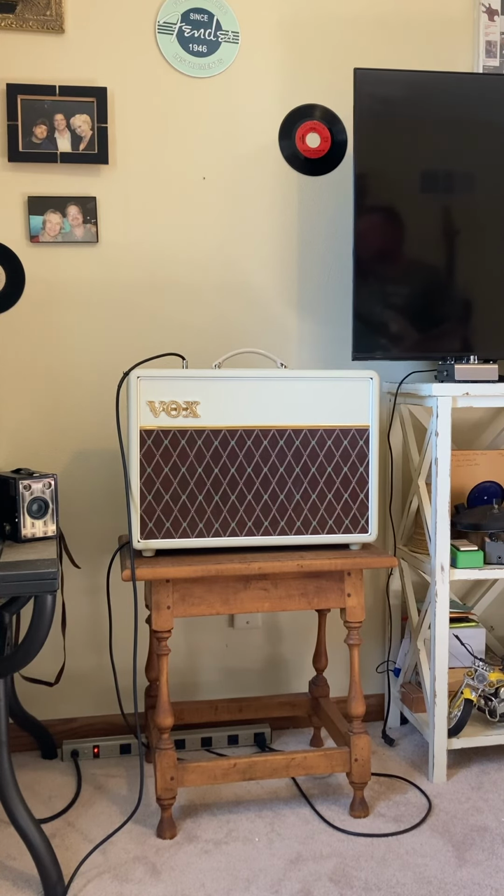He used AC125s, a matched set. Picked them out for me, and I'm just telling you, this is one of the best fuzzes I've ever heard in my life. I love it so much, and I'm so happy that I got it.